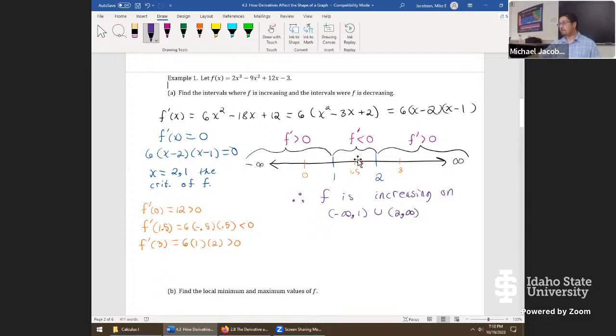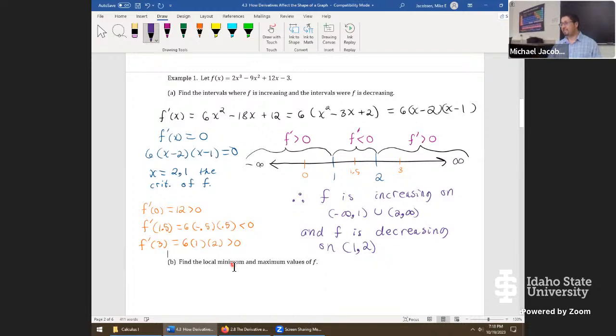And we can say next, it's decreasing in this region. And f is decreasing on the region from 1 to 2. So that concludes the decreasing increasing test. We now know roughly what the shape of the graph would look like just based off that sign chart. Well, we did it, folks.